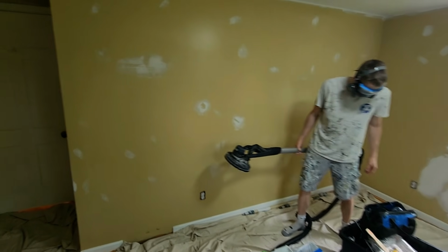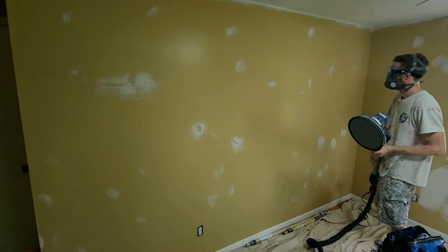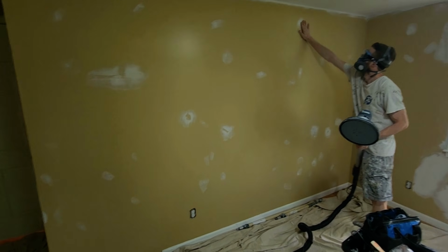All right, look at that. Colin just knocked that wall out in not a lot of time. So if he were having to hand sand that, it would definitely move at a slower pace. Now again, as a DIYer, I wouldn't expect you to run out and pay what you need to pay for this Festool, but if you're a contractor, it is a must-have.